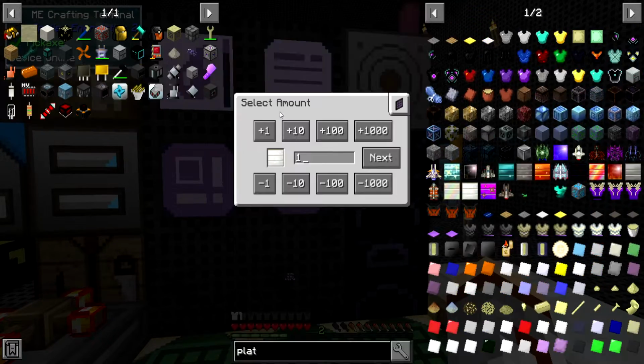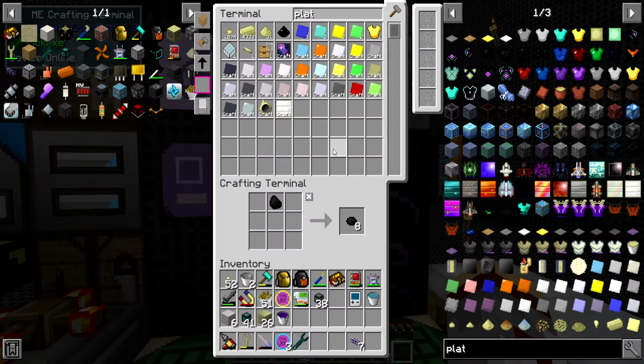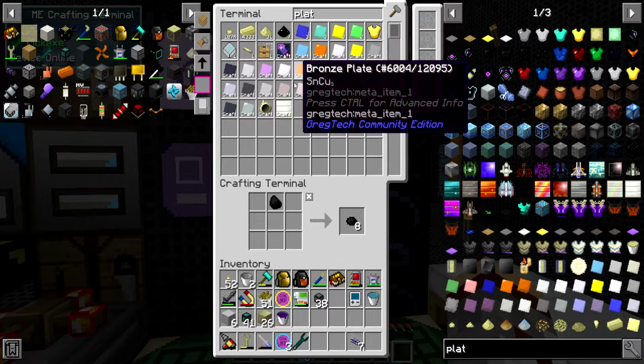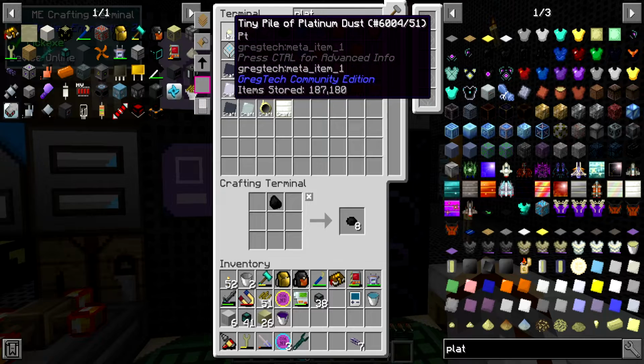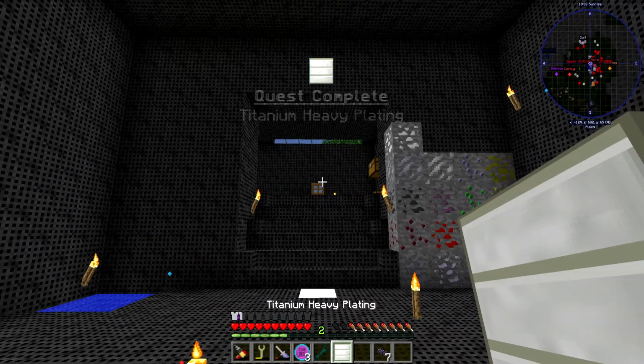Plate. Okay, that shouldn't take too long to make. And it's almost done, I think. But geez, we got so much platinum here. I might need to go about putting that in a compacting drawer. Nice. So here's the plating.